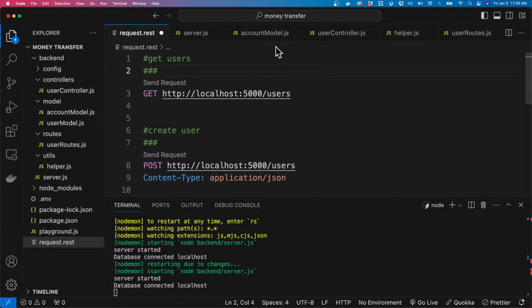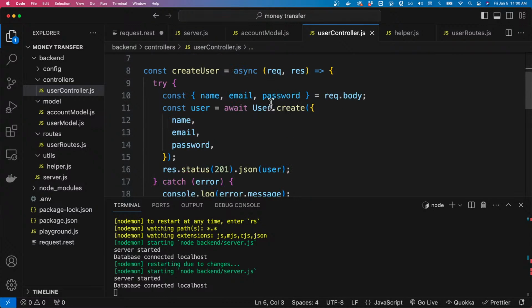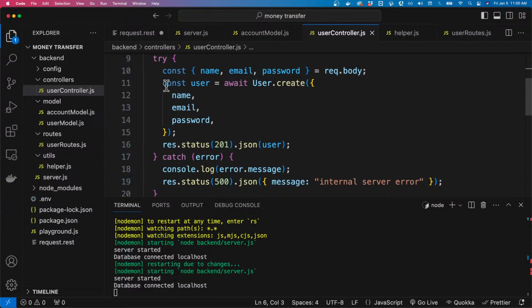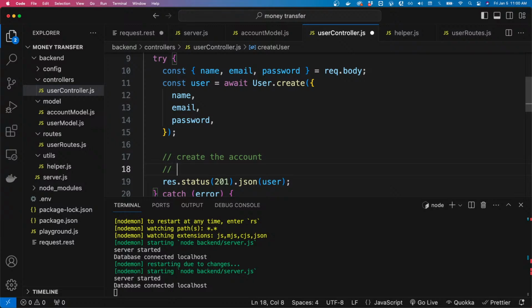Cool. So when we come back into our user controller, what we want to do is that after we've created the user, we also want to create the account in here. So we'll need the user.